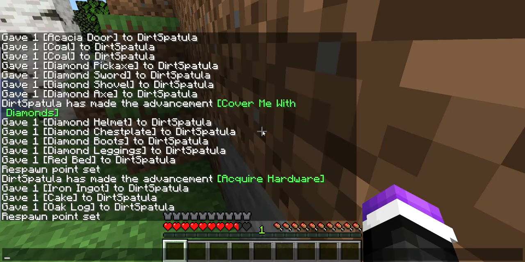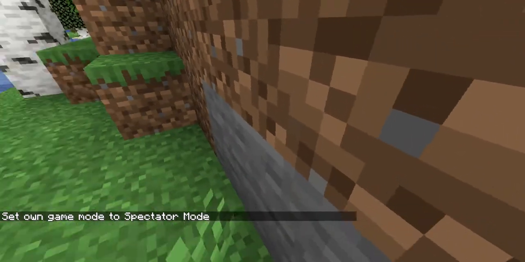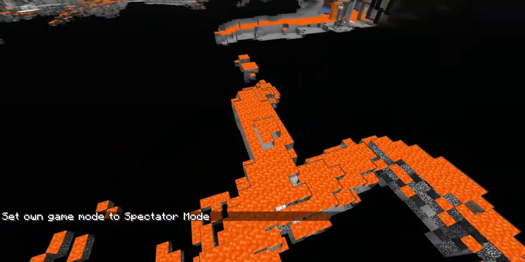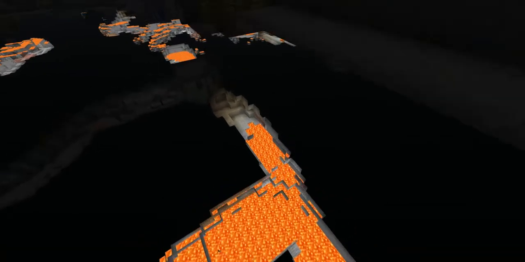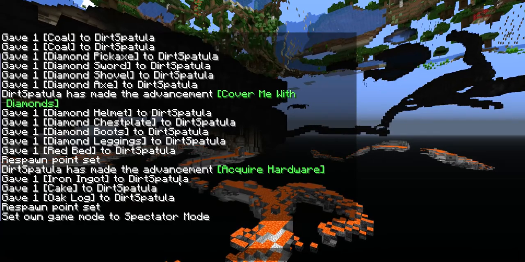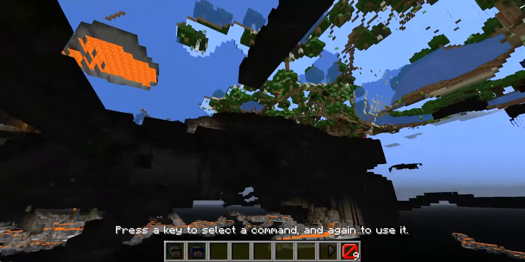But there is another neat little feature that I like. It's under game mode and spectator. Boop! And then we can see X-ray! We find diamonds. Nope, that's bedrock. Found bedrock though. But no diamonds. Ooh, redstone! Alright. Game mode? No, wait, no.